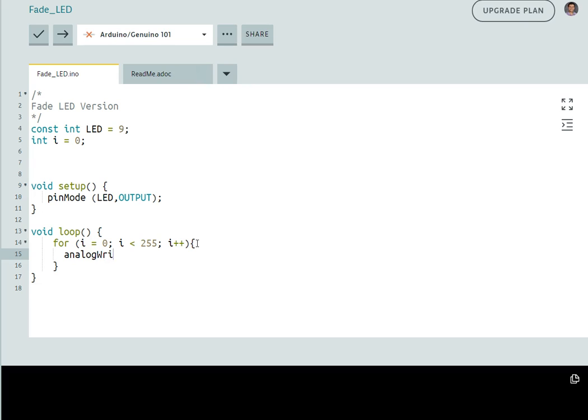So like we've used in the past digital write. Digital write essentially just does either the value of low, which is 0, or on, or high, which is 255. Instead now we're going to specifically write the value that we want. So we have analogWrite, and we'll do LED, comma, and I, so our integer I. Then we'll do semicolon, and we'll do a delay of 10 milliseconds on this. So it's just constantly checking that value every 10 milliseconds.